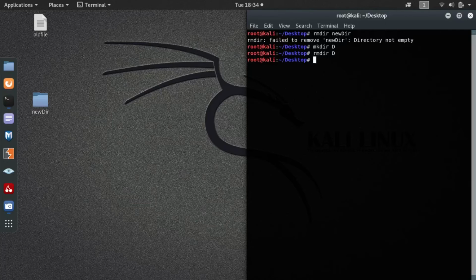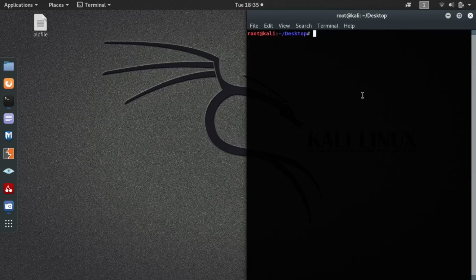But if you want to remove some directory with things inside, you can still do that, but it's kind of dangerous. I wouldn't suggest doing that all the time. But if you want to, you can type rm with the flag -r, and then the name of the directory you want to destroy, and it's gone. The only problem is that if you remove it by accident, you removed everything inside it and there's no going back. So be careful, use it responsibly, and that's it.